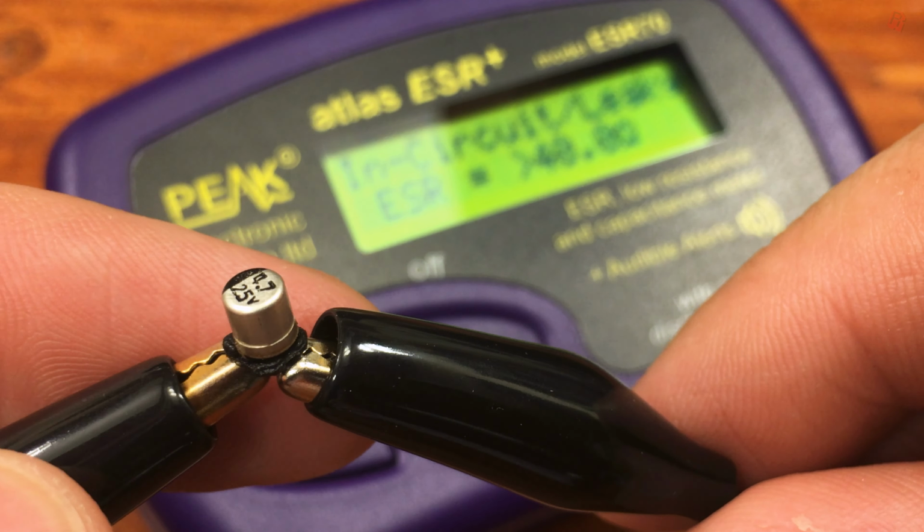Let's clean up the pads and get the new caps installed. I just need them to be as clean and flat as possible. First the cap at the power input. I had a little dab of liquid flux to aid soldering here, and then I soldered the part in place using 6040 rosin core solder. I could have used solder paste and hot air for this, but for two capacitors, well, it's not really worth getting it out of the fridge and waiting for it to warm up to room temperature. This smaller cap is a bit trickier because the replacement is the next size up, but it's still suitable.